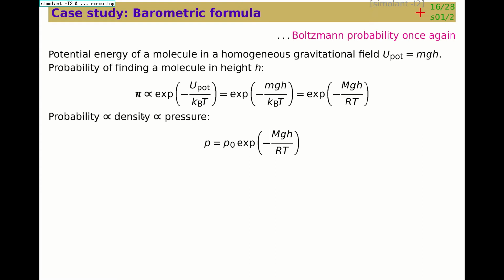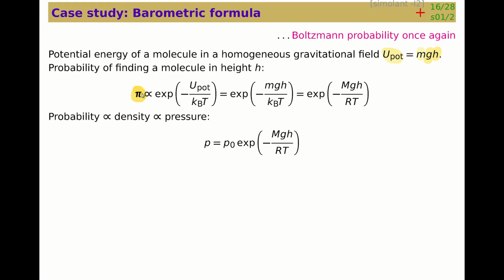So we have a homogeneous gravitational field and a molecule of mass m there, and it means that the potential energy of such a molecule in this field is its mass times the gravitational acceleration times the height of the molecule. We assume constant temperature, of course. In real mountains it is not satisfied because there's weather and usually it's colder up. It is a bit different model, but we'll assume the same temperature.